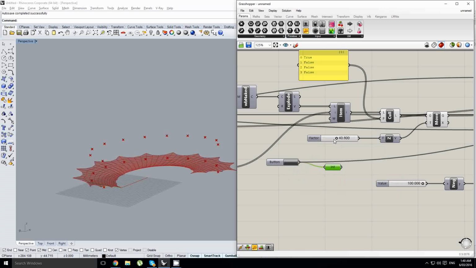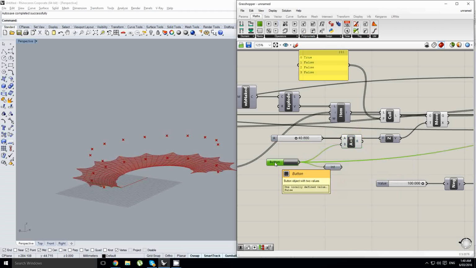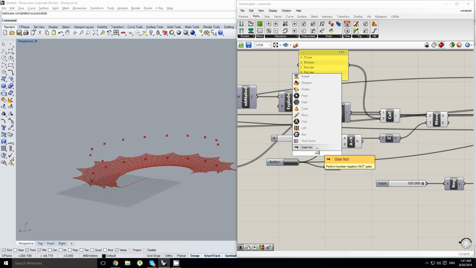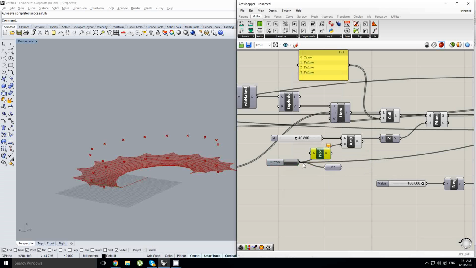So I can put a multiplier down here, and I can multiply this result here. At the moment, when the simulation is running, it's giving me false, which means it's going to multiply my result by 0, which is not what I want. So all I need to do is take this button and put it through a NotGate.